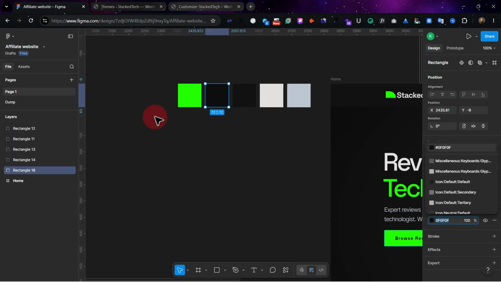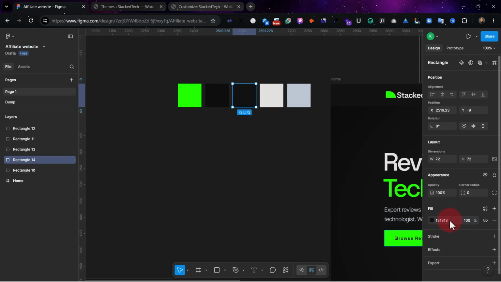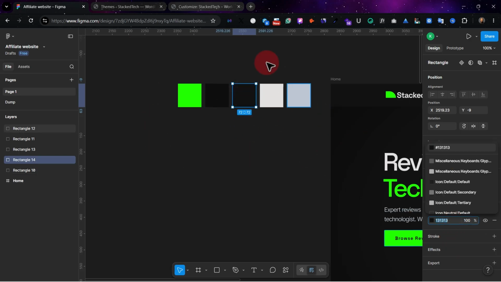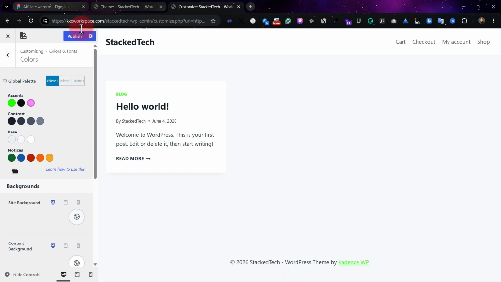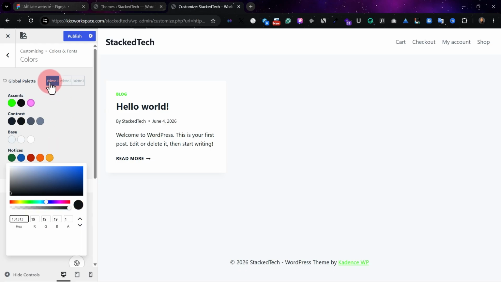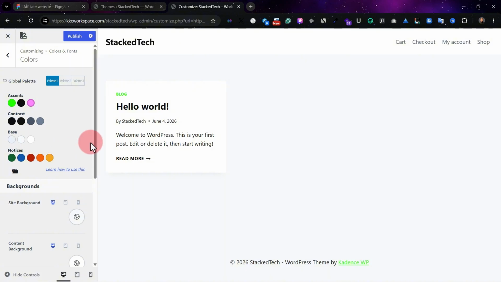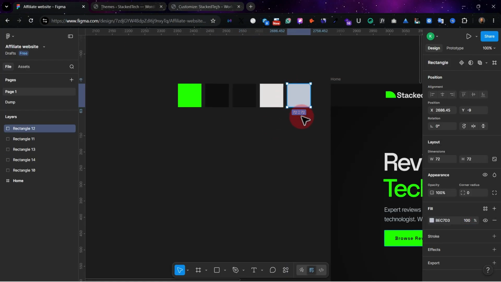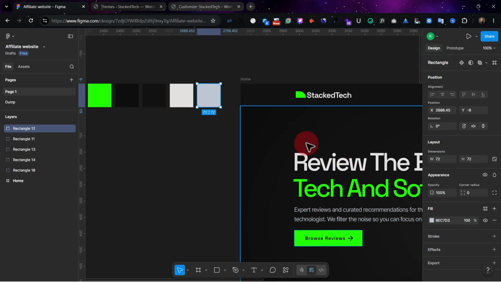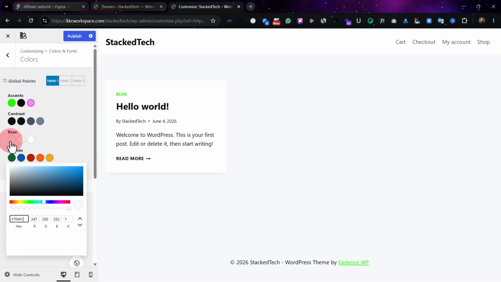So the next one that we have is the other black. We can actually use this as our text color, but we'll use the first black. Let me put it here. So we use the first black as our main text color here. Then this white would be more like, since the website is dark mode, not really dark mode per se, the landing page is dark mode, but the full website is not dark mode itself. So we're going to take this and replace it with this because this is more like a subtle color.